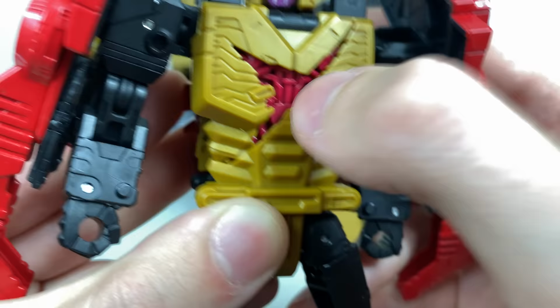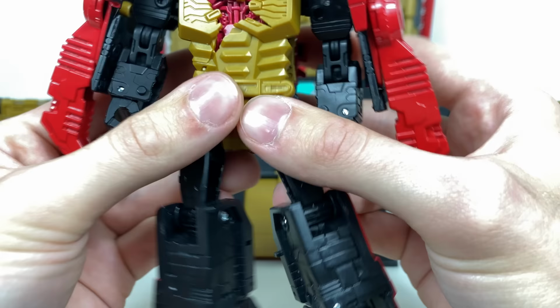But the rest of the figure in terms of the robot mode appears to be exactly the same as the previous version, so you can see it's merely cast in black where the forearms as well as the lower section of the legs are concerned.